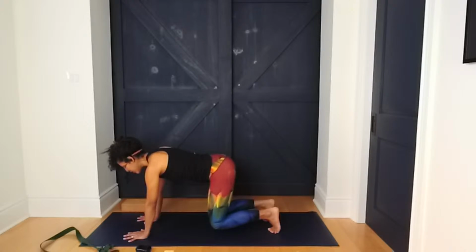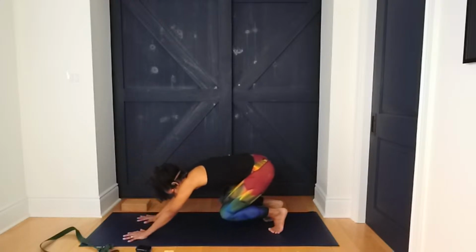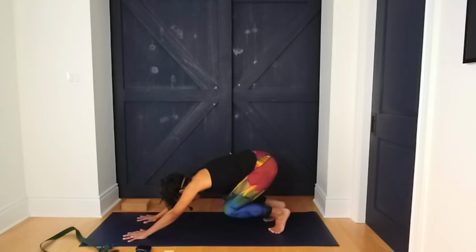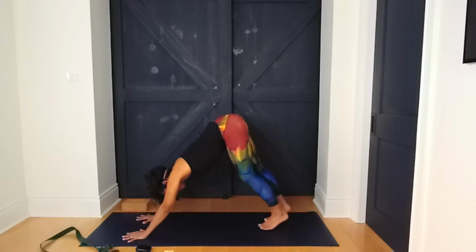Stay hovered with the knees and slide your bum straight back so it doesn't go up here. And you press into the strength of your palms grounding and your arms getting strong, your shoulders opening up, and your thighs might shake here. Breathe in and out. And then inhale. Straighten the legs, kick the bum up, down dog.